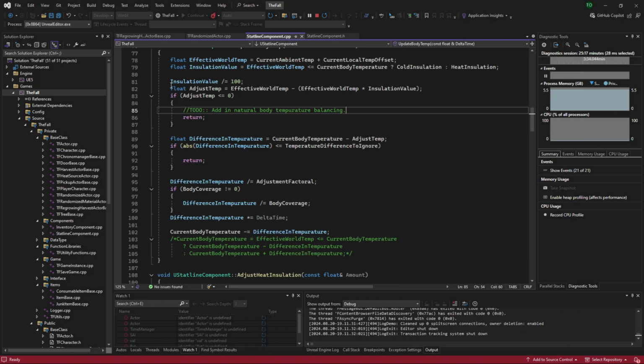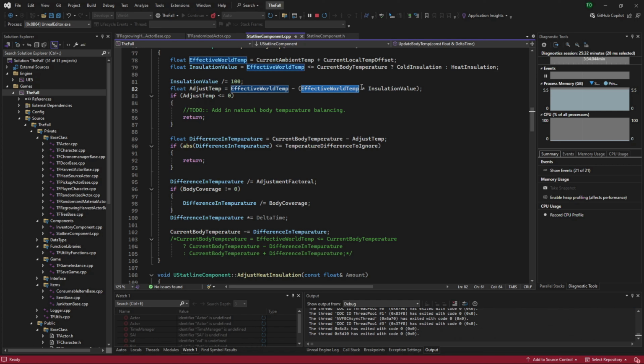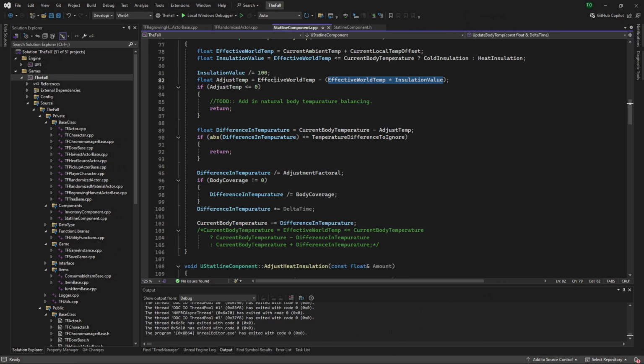Okay, so where the flaw is, it's actually around this adjusted temperature. Some of you may have caught it, but this is actually doing the opposite of what I want it to do. For example, if it's cold outside, we're actually making it colder, and if it's a warm ambient temperature, it's doing what it should do. But overall, this logic is flawed. So I wanted to correct that because, like I said, it's a big issue.